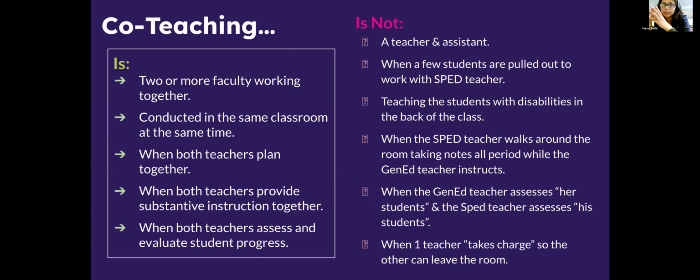And we're going to talk a little bit about that when you're just getting started. And co-teaching is not teaching the student with disability in the back of the classroom or in the back of the building in the school. No, that's not. Co-teaching is when both teachers provide substantive instruction together. So we talked about both of them taking turns, right? Not just one person talking.